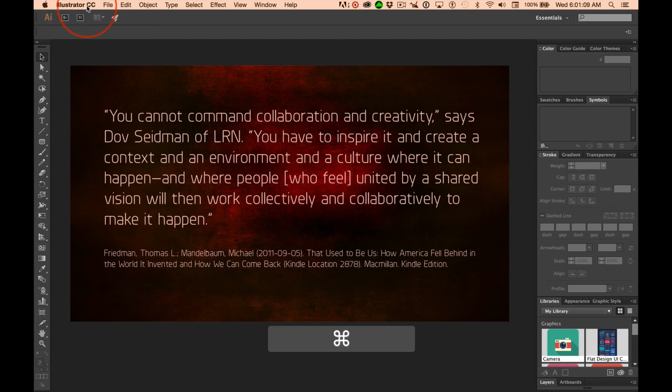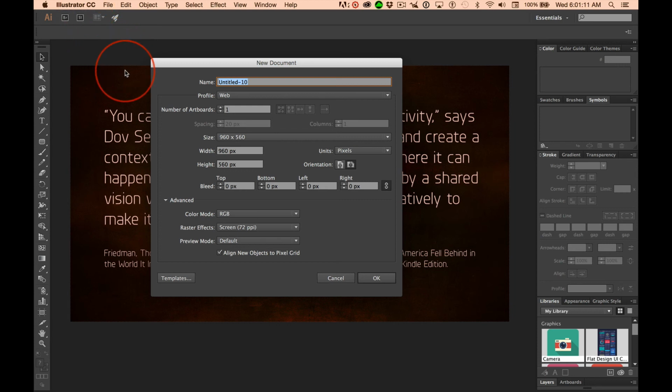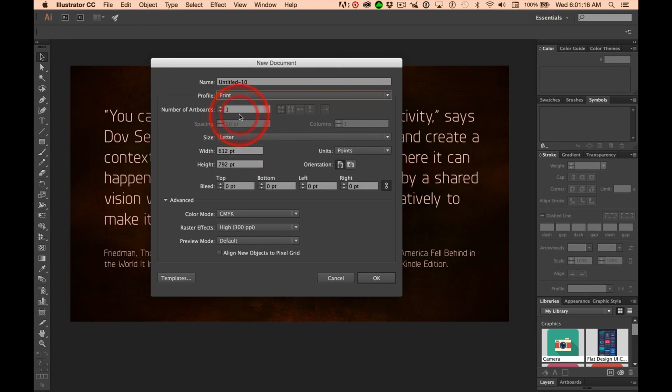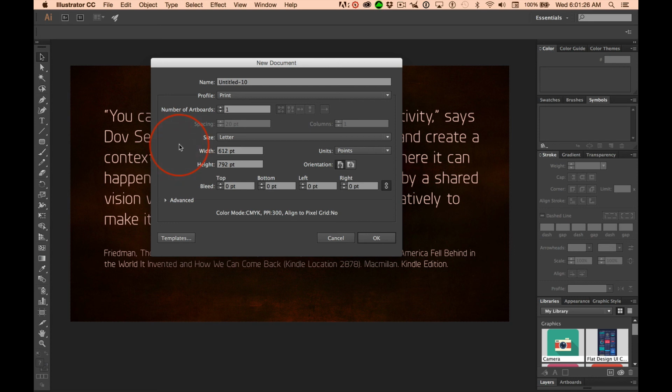Okay, now in Illustrator, when I do Command N, File New, one thing I neglected to tell you. By default, this new document window, especially in your guest account, you are going to be encountering every single time, and it's going to look exactly like this because it's not remembering any of your settings. When you have your own account, hopefully tomorrow, Illustrator and all these programs are going to remember your preferences, your settings. They're going to remember the last thing you did and say, you want to do that again? So we shouldn't have to wrestle with this.